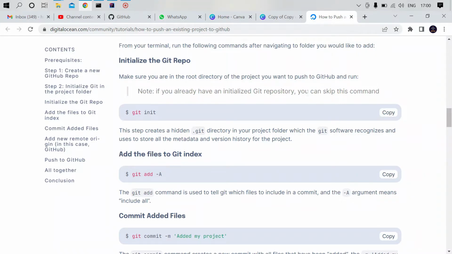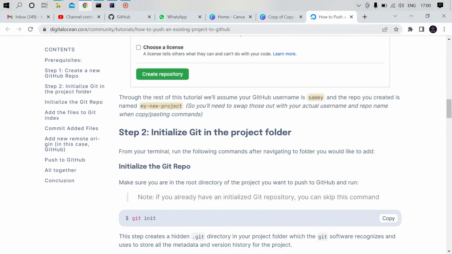Hey guys, in the last video we have seen how to create a Git account and how to set up the SSH key in your GitHub account. So in this video we're going to see how to move our project from an IDE to Git. For that we need to create a repo and then run some Git commands, so then the project will be moved to the repository. We'll follow the steps given on this page.